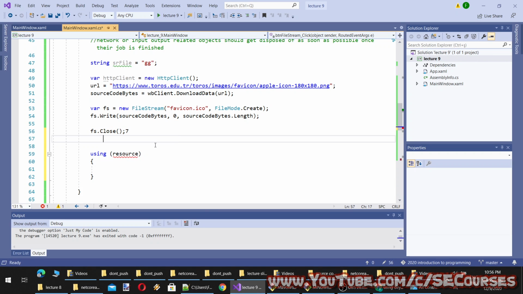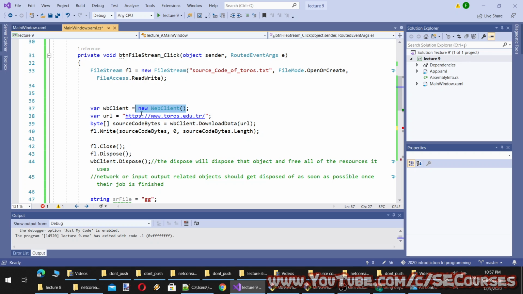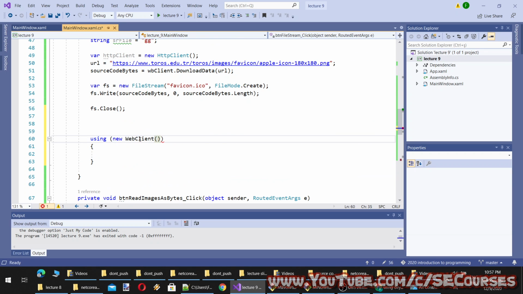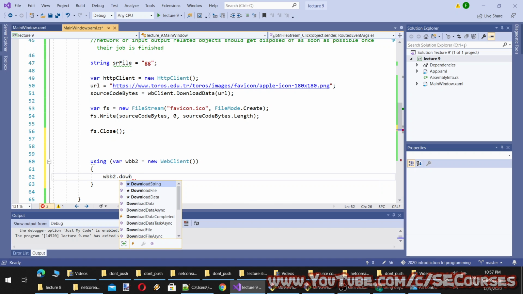to show you how to use using properly, I'm going to define a new WebClient like this. Inside here I can use DownloadFile, DownloadString, DownloadData, and you see it downloads bytes, downloads any file.